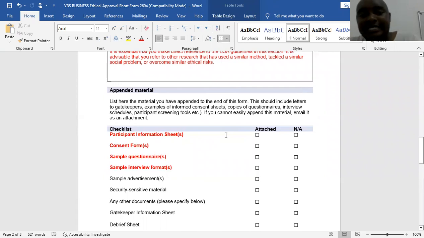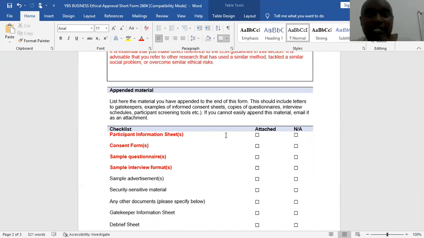So if it's primary data, you'll be sure to attach participant information sheet. You'll be sure to attach sample consent form. Kama utatumia questionnaire, lazima uweke sample interview questions that tutatumia, sample questionnaire that tutatumia. Sometimes if you're doing online questionnaire, then you unahitaji to get people from online platforms.